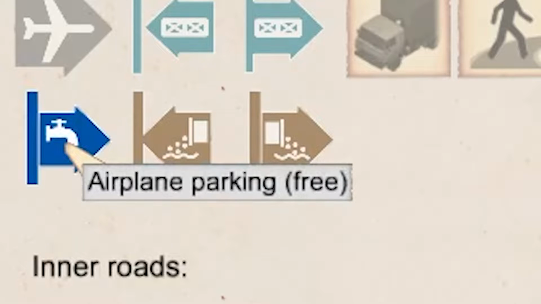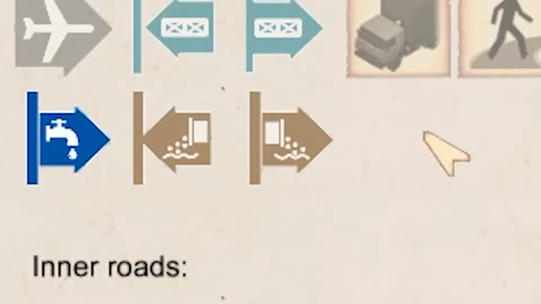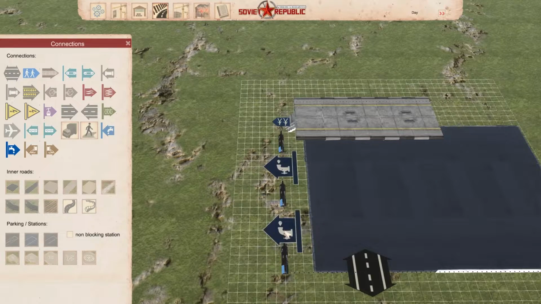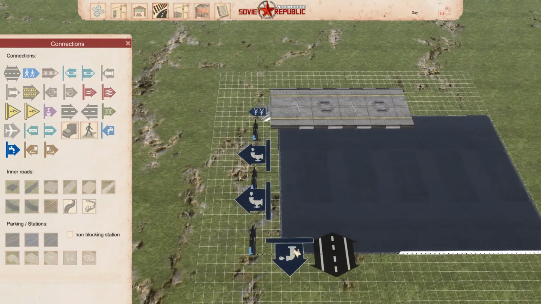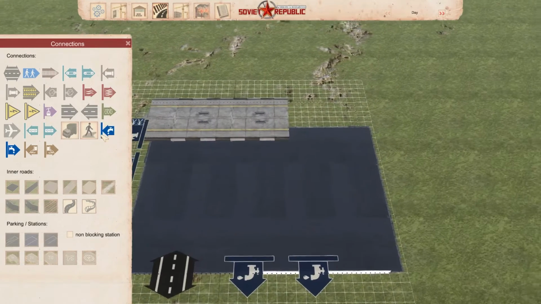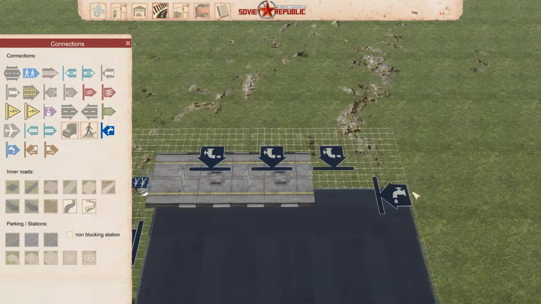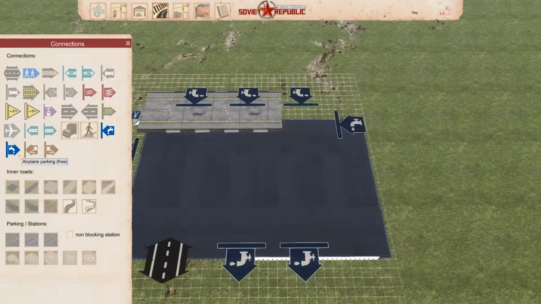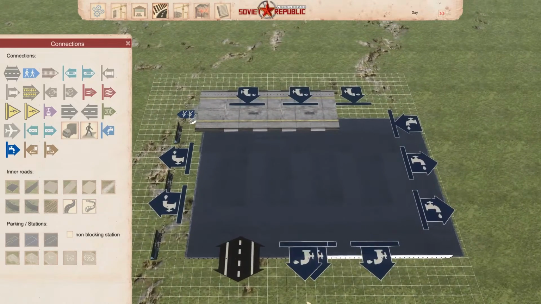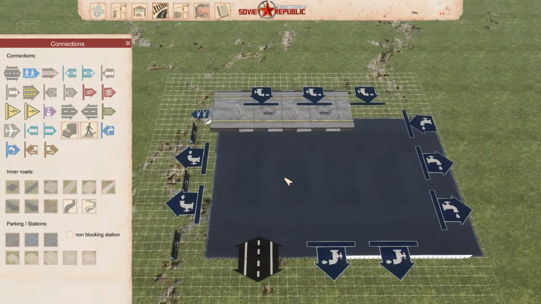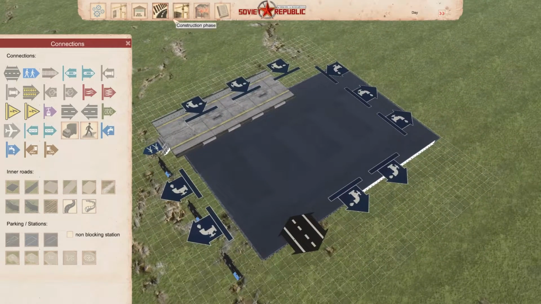Why does it say airplane parking? That's so weird. So these are water out, so I'm just going to put as many as I want down. And then some water inlets there like that. And I'll put another one out on the side there. That makes things a lot easier. You don't need to put that many in. Put as many as you think is appropriate, etc, etc.